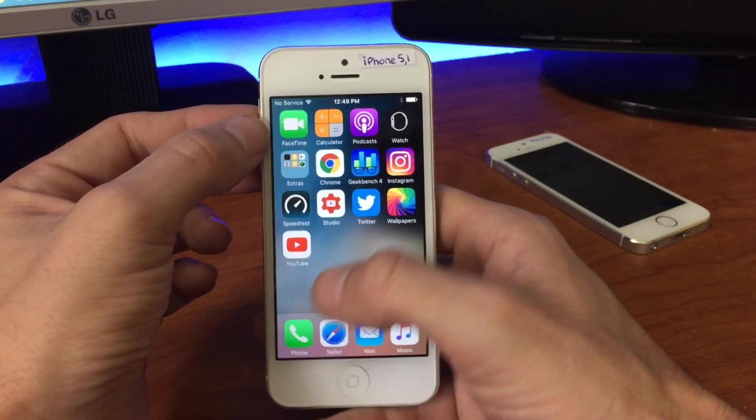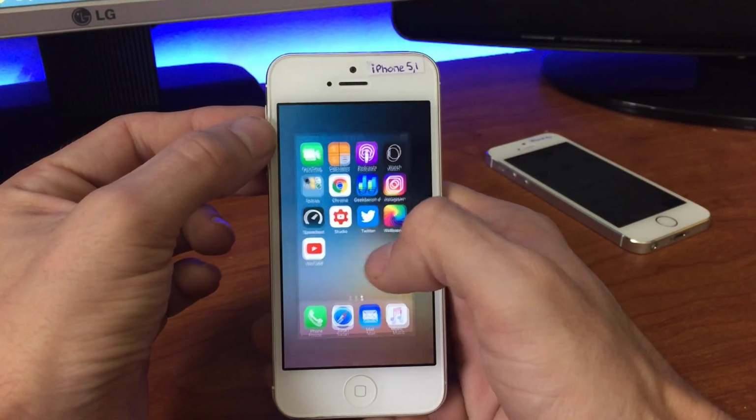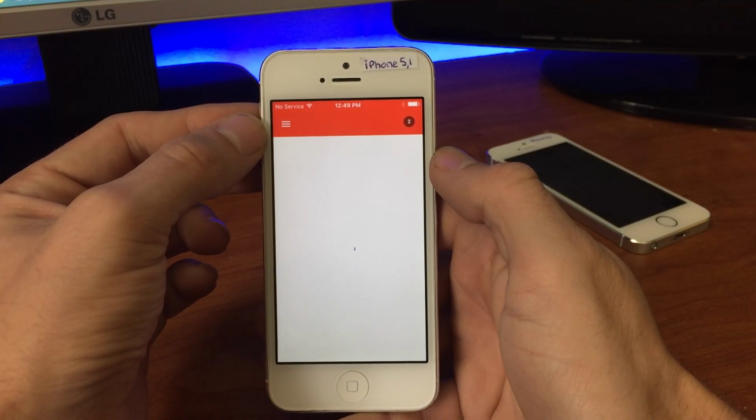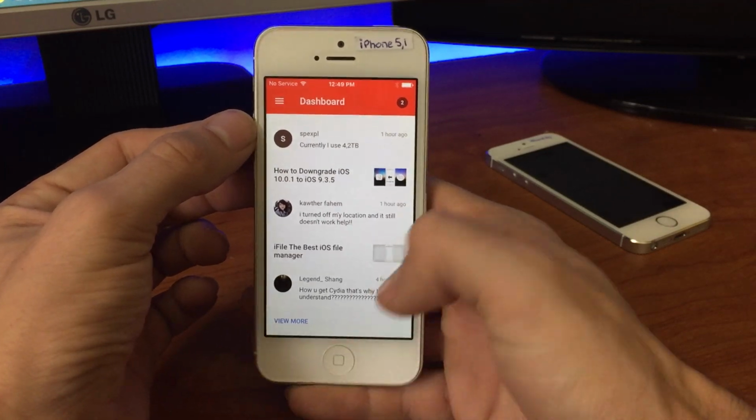Now let's close all the applications and open up some third-party apps that we use every day to see how long they take. Actually quite impressed, YouTube booted up pretty fast there.